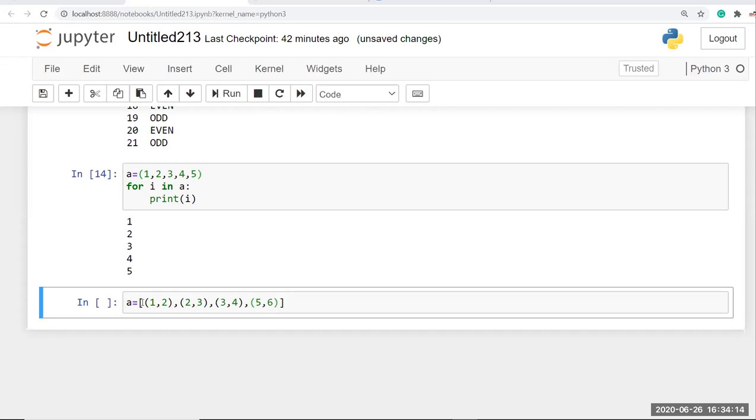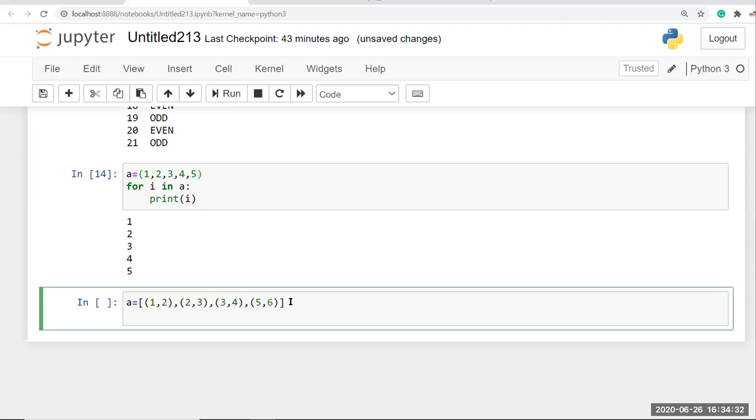So here I have created a list with tuple pairs, and 1 and 2, 2 and 3, 3 and 4, 5 and 6 are tuple pairs which are inside the list. So you can declare it like this.